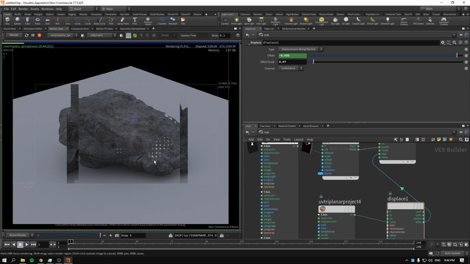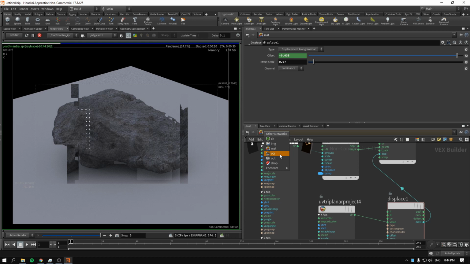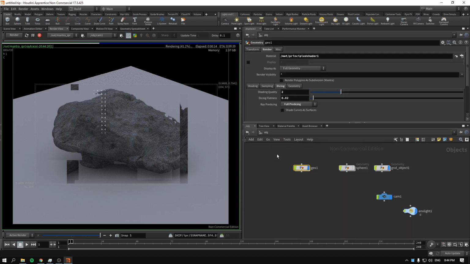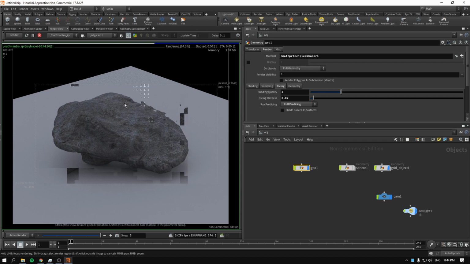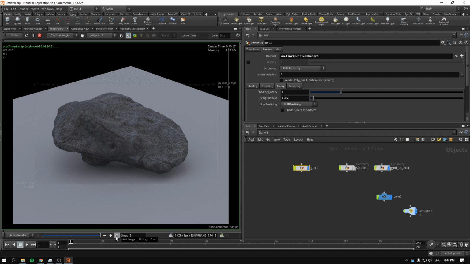All right. This is looking better. Now, as a final thing, to fix a little bit the displacement shading problems that we apparently have, let's give it a couple more seconds to render to final version, so we have things to compare to. Okay, I'll press the snap button to stop the render.